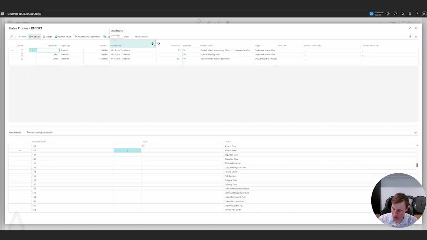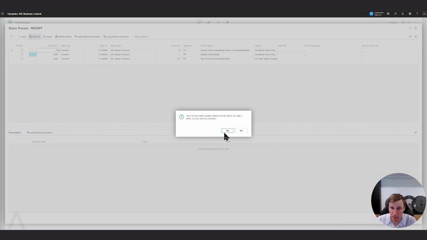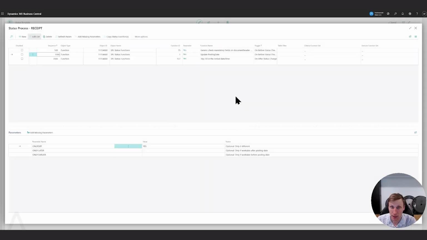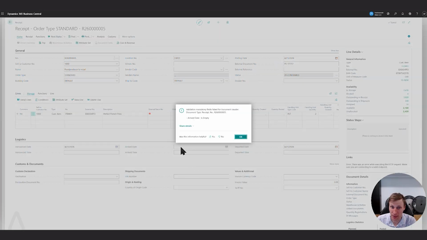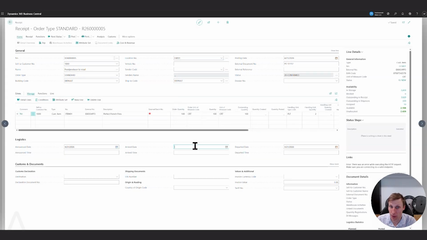I will put 500 for the sequence step. So it's going to check if the date time is there before. So arrive date, I'm just going to delete this, and I'm going to go ahead and move to the next status. And you see over here, since it's blank, it's validating and stopping it.